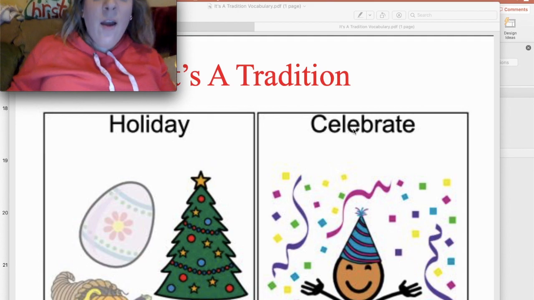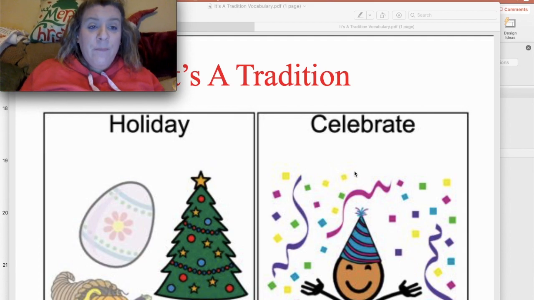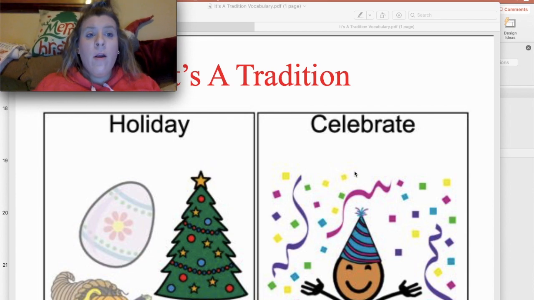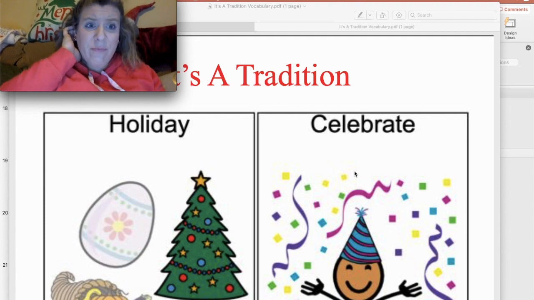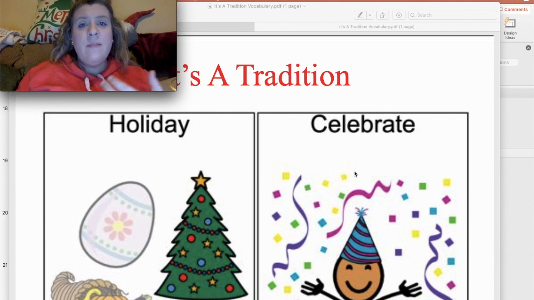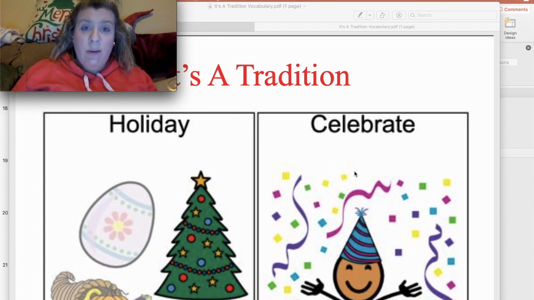December. Believe it or not, we are in the month of December, which we know is an exciting, fun time of year for all of us because it's a time where we get to talk about different holidays because there are so many that go on in this month and the different traditions that you guys do at home or even the traditions that we do at school.